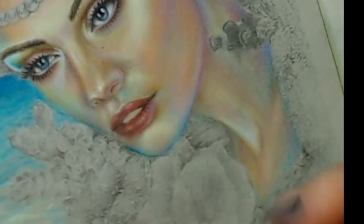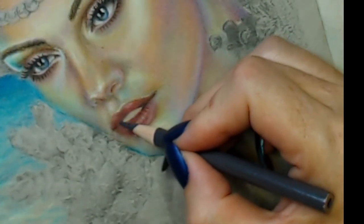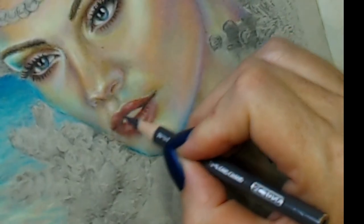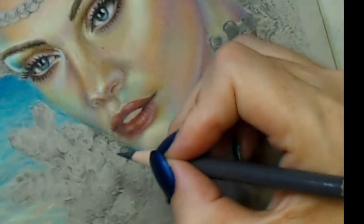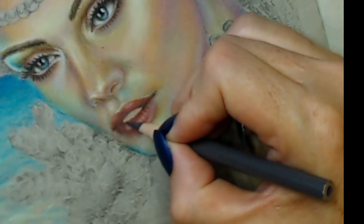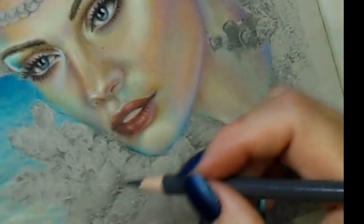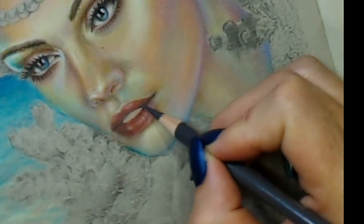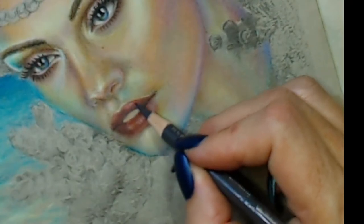Next is 70% warm gray. Ooh. Enhance this shadow. And then the side. The upper lip. Enhance this shape shadow.